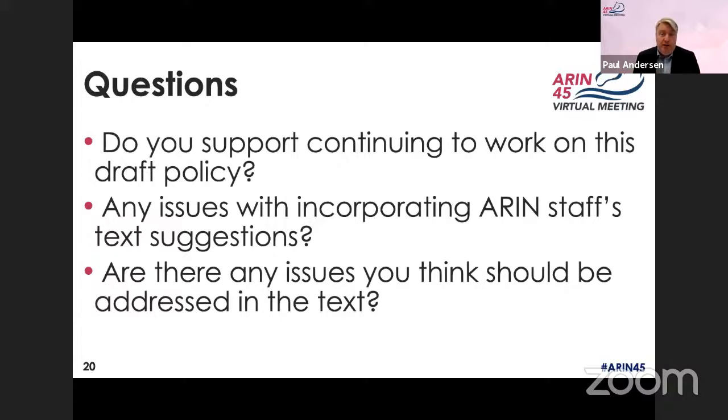So I guess my only warning is that if there is strong support that the board needs to lower the fees for a category, that can certainly be looked at. I would just hesitate that is likely only a short-term item. As V4 starts to deplete and become the lesser of the two protocols, and V6 becomes more and more prevalent, which I think many in this community want to see and have done a lot of work towards, people need to understand that we're still going to have to recover the costs that we have, and we'll need to account for that.